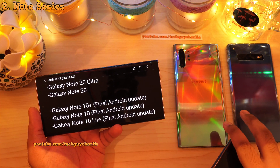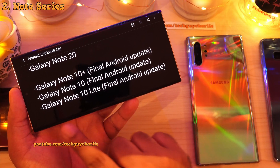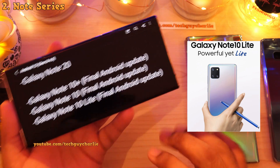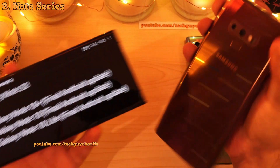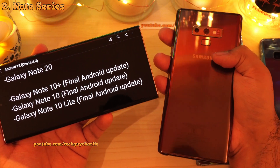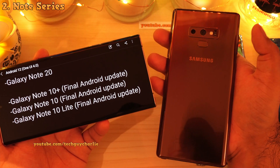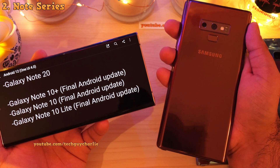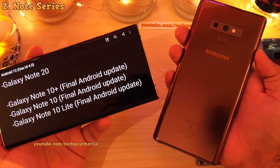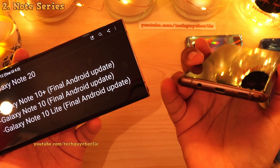So that means if you have the Galaxy Note 10 Plus or the S10 Plus, you're good enough for the year 2022 and even 2023 because Android 12 is going to be a fairly new operating system. Interestingly, the Galaxy Note 10 Lite is also on the list. It has the same chipset as the Galaxy Note 9, so technically it's capable of running Android 12. But I don't think Samsung is going to update it due to planned obsolescence, though there will be plenty of aftermarket ROMs you can flash. It's still one of the best Android phones I've ever used — it's even got a headphone jack.